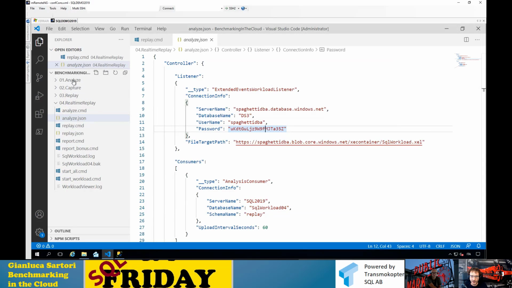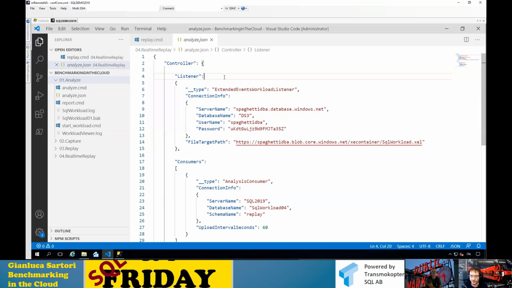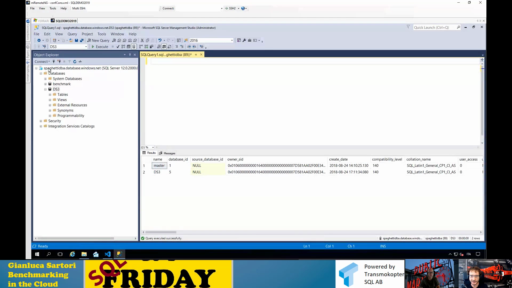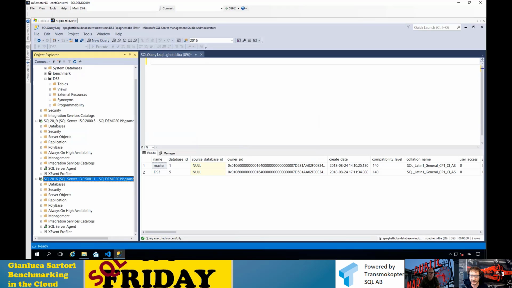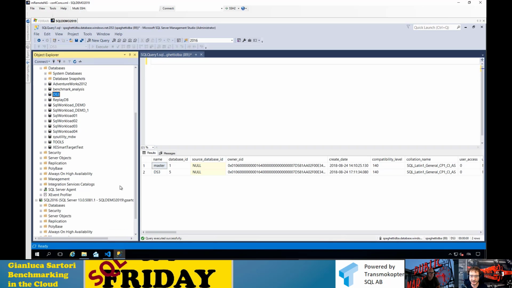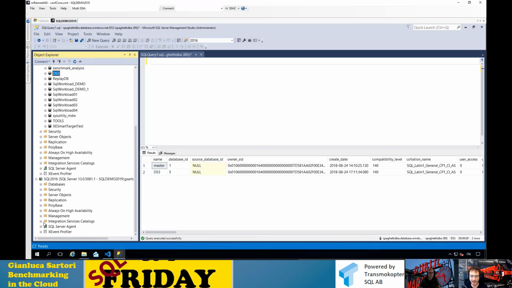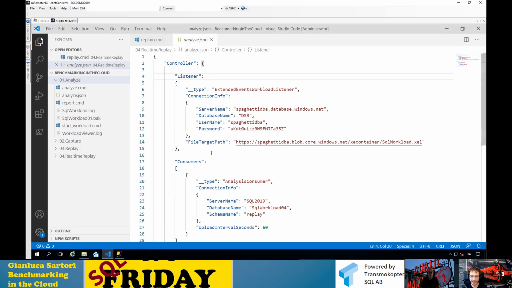So first of all, we are going to use some demos for this. And as we said, we will try to analyze a workload, and this workload will run against the SQL Server databases that we have on this virtual machine. So we have two versions of SQL Server here, 2016 and 2019, running on this server. And we have this DS3 database on 2019, and we have the same DS3 database on 2016. DS3 is a database used by DVD Store, which is a synthetic workload generated by Dell. Basically, it tries to mimic an online DVD store.